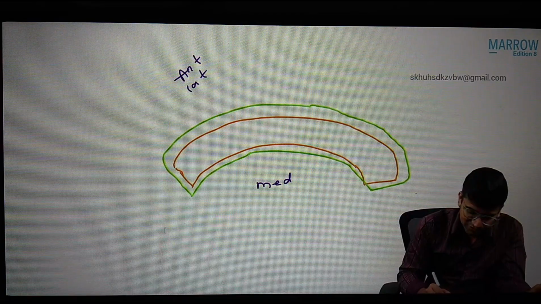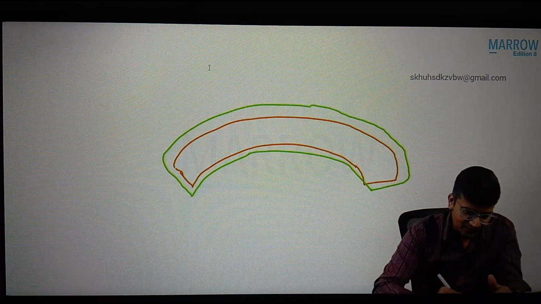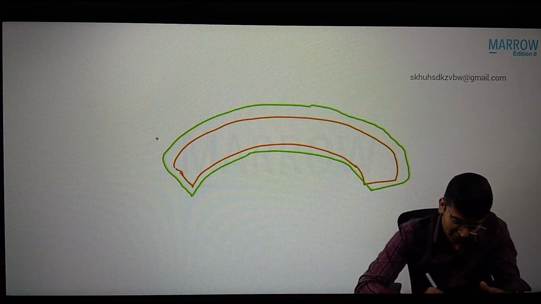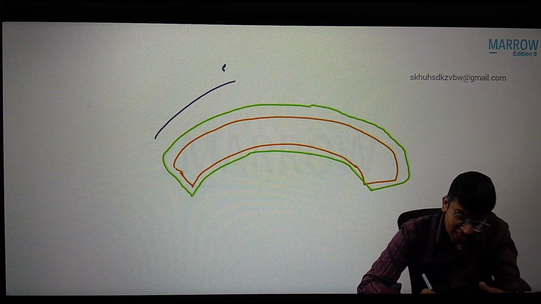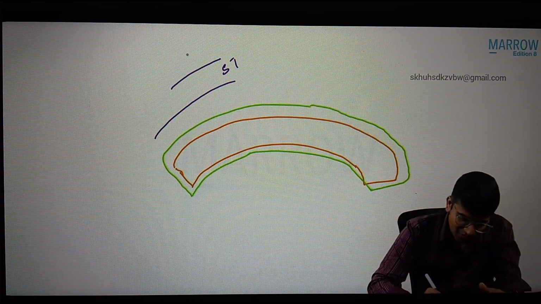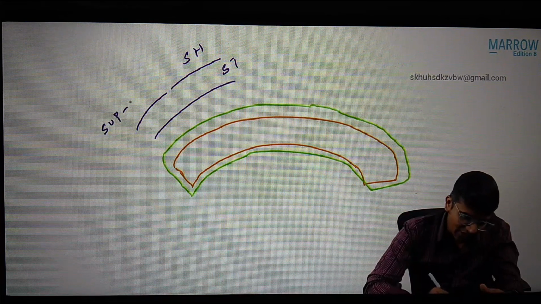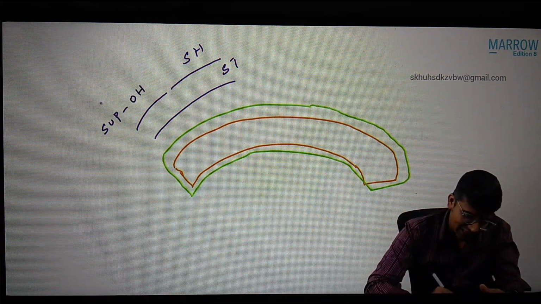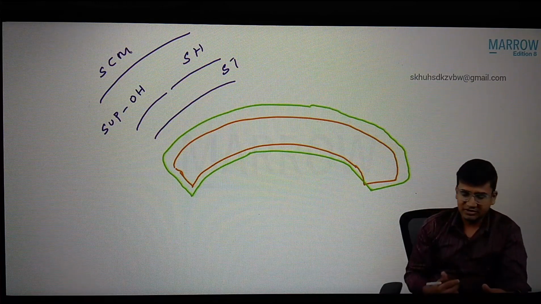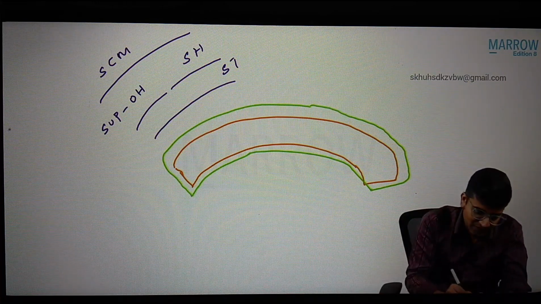Okay. So now we see them one by one. In the anterolateral surface, we have muscles. The first muscle is the sternothyroid muscle, and then the sternohyoid muscle, the superior belly of the omohyoid muscle, and then the sternocleidomastoid muscle, which is the superficial muscle. Similarly, on the other side.